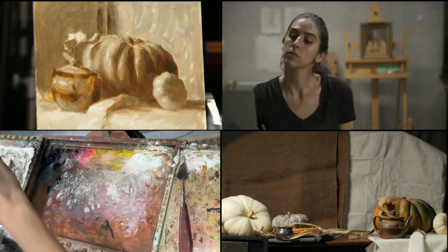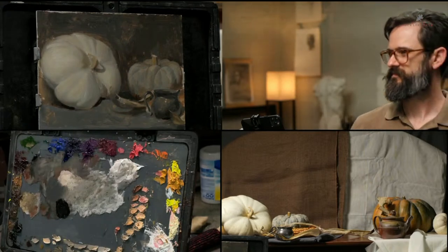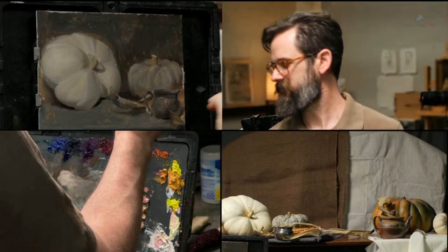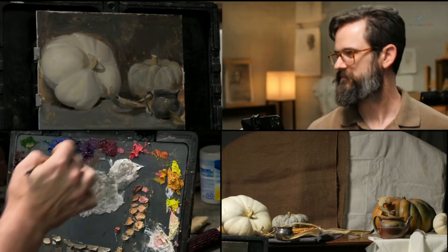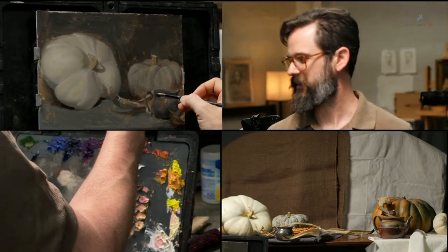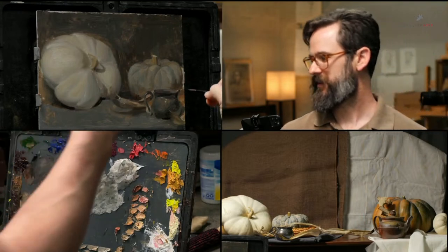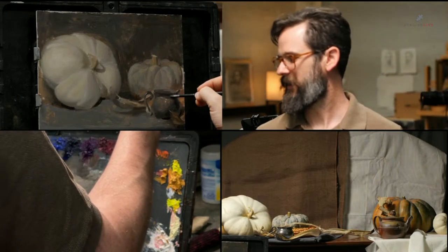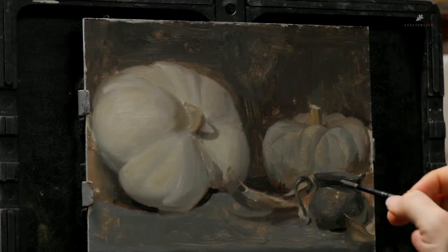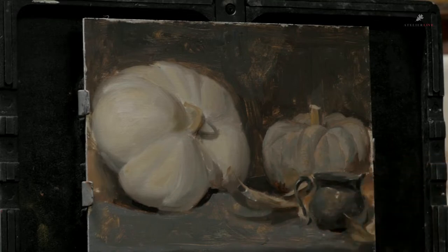Just give some of those accent darks. This actually would be a really good stage to wipe it to make a ghost image and then go in with fresh work, fresh marks. Don't tempt me. Do it, just to mix things up. Do it.